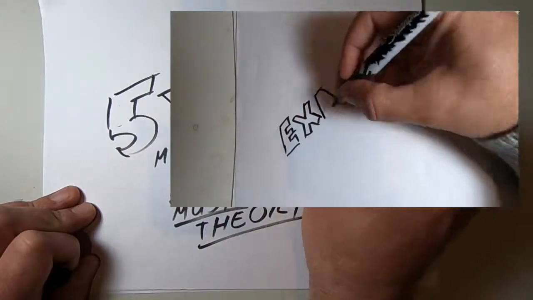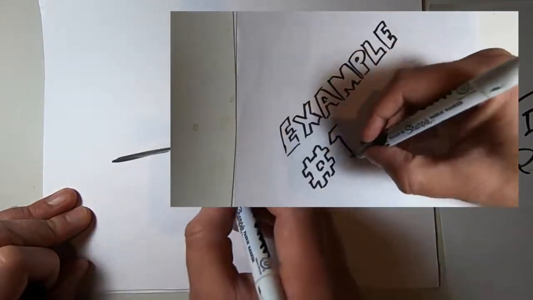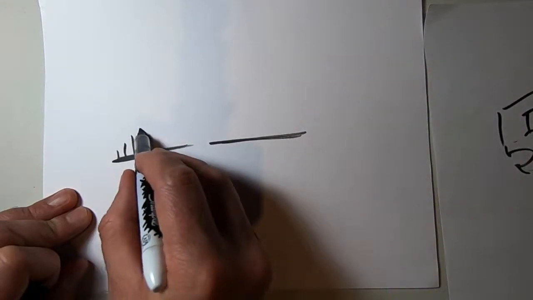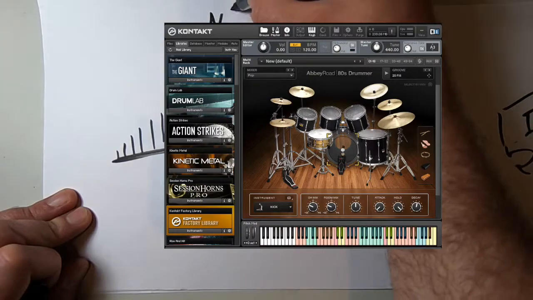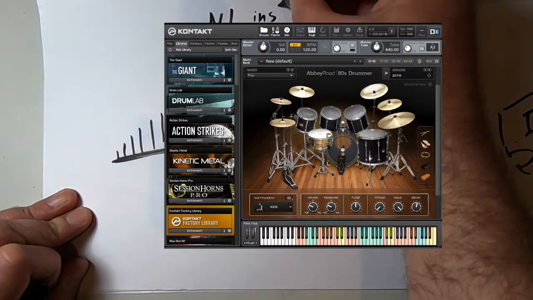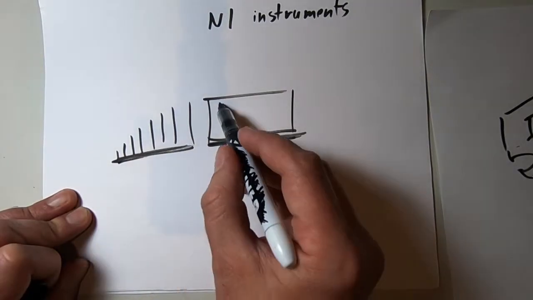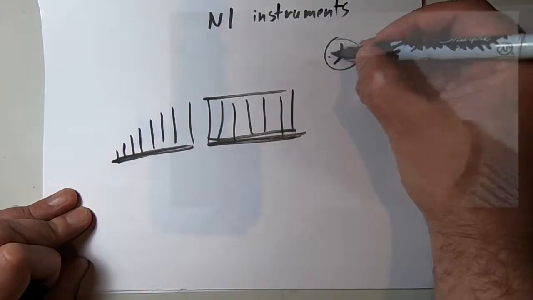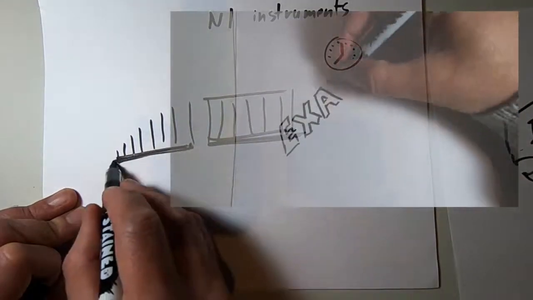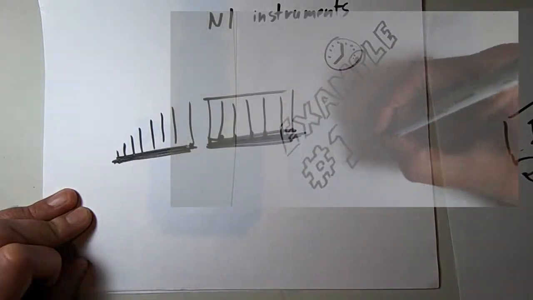This first example has a theoretical verse that builds into a chorus. I would also like to note that for the drums, I use Native Instruments, Abbey Road's 1980s drummer. And I would also like to note that these examples were built very quickly. If they were actually parts of songs that I was going to professionally produce and show to the world, I would take a lot more time with them. But I do hope these examples are good enough to get the point across. And also to get your creative juices flowing to create your own original drum fills and drum builds.